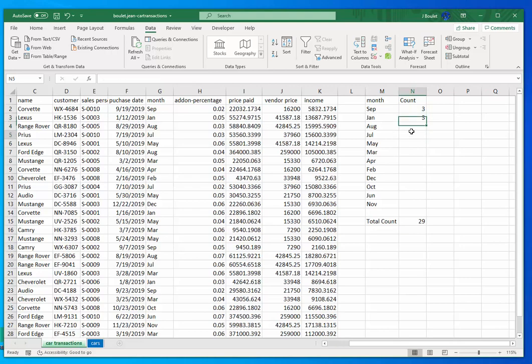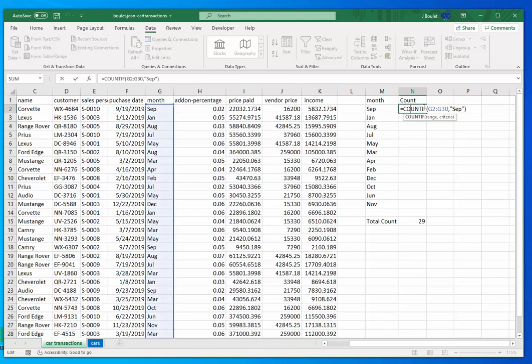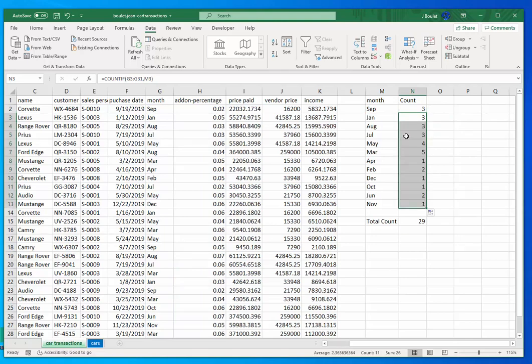And we could keep doing this over and over again. But instead of doing that, what some of you did in my previous class is instead of typing the month there, you point to the month right here. Close parentheses and hit enter, and now this works the same way. Now the nice thing about putting this cell here, watch what happens when I copy this down, and this gets this entry right here.